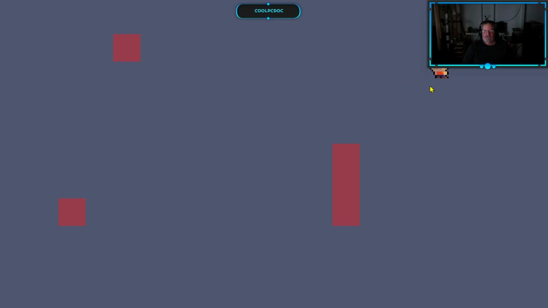As you can see, I can do that just by pressing down on the joystick on my mouse. I don't have to use the space key on the keyboard.